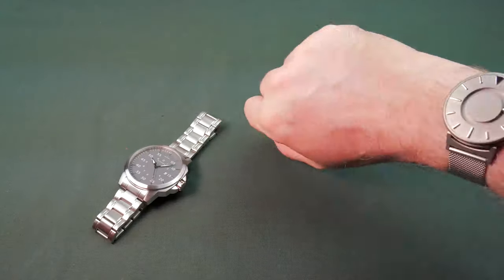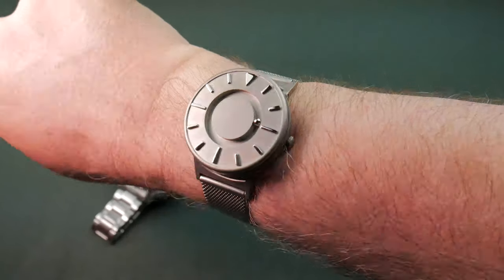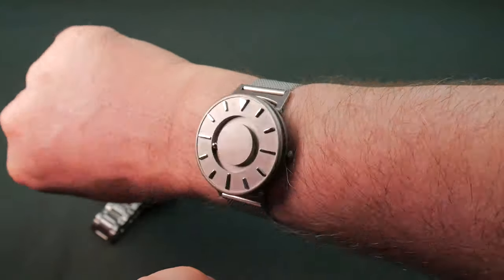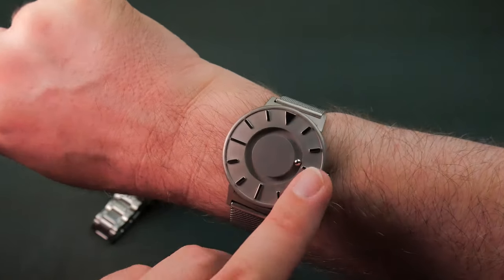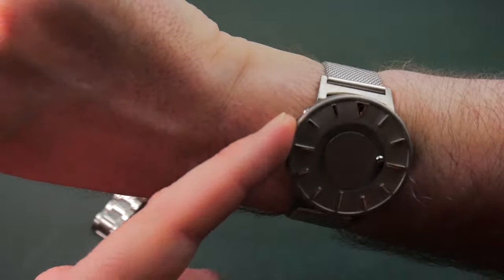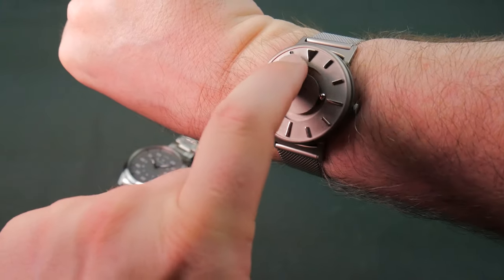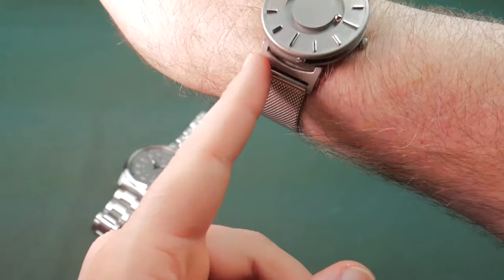Now, quick wrist check. I am wearing the E1 Bradley. And a very unique piece. You tell time with these marbles, or these bearings, and you can see that they free float in these chambers, but there is a magnet there that's holding it in place. Here's the one for the minute hand, and here's the one for the hour hand. You can see it rides in this track on the outside of the watch all the way around, and the minute hand rides around in this track on the inside of the watch.